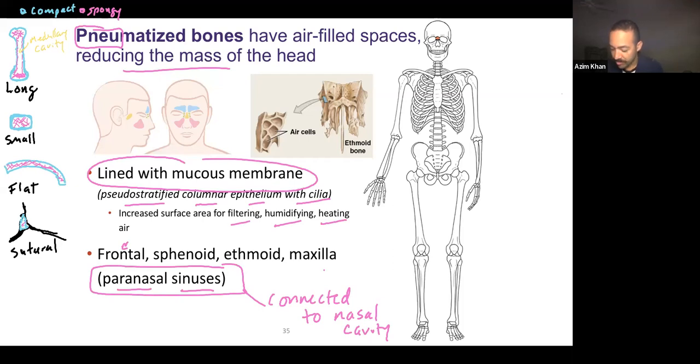So I'm going to attempt to draw a pneumatized bone. All right, so that's some bone, but got like spaces, kinda, and then a light amount of spongy bone.